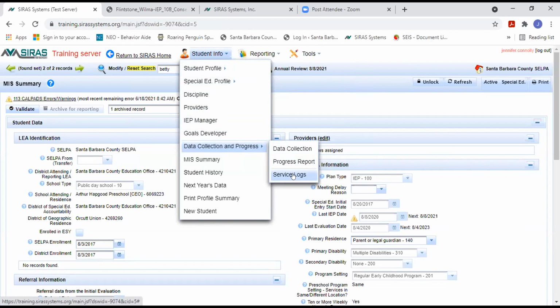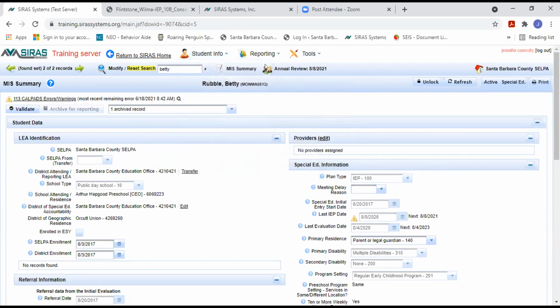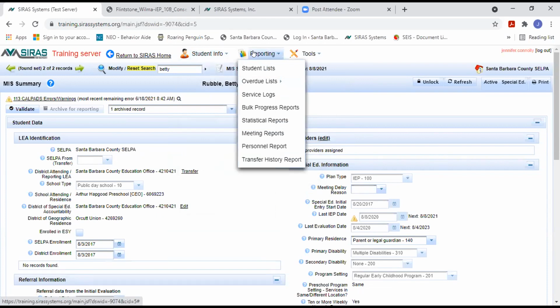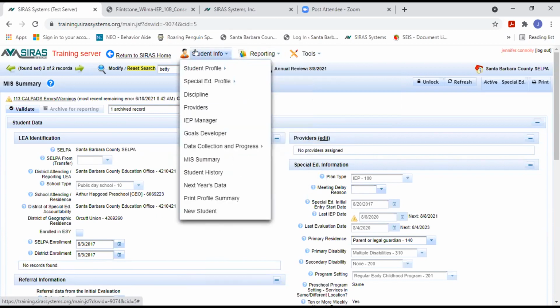There's another area where you can also find service logs, and that is this reporting area. And then you see the service logs here. So you can do them in either place. For today, I'm going to do them once again in my data collection and progress. You notice we have progress reports here as well. That will be another day's boot camp.